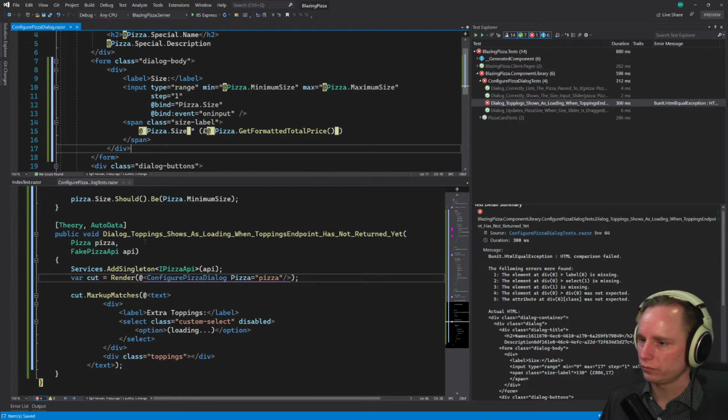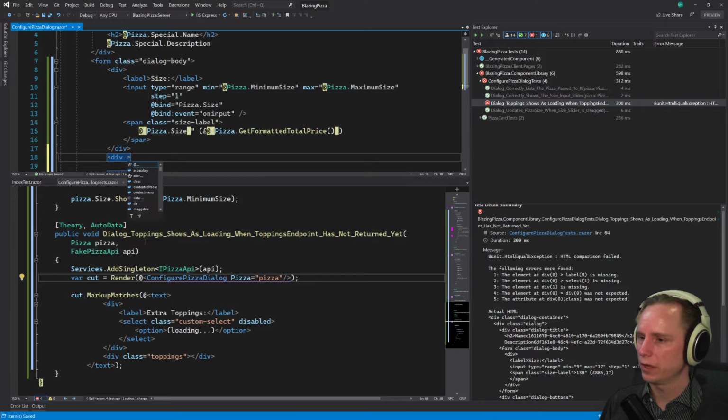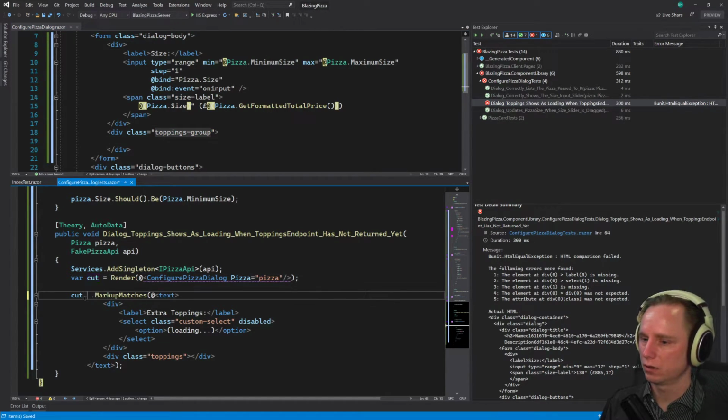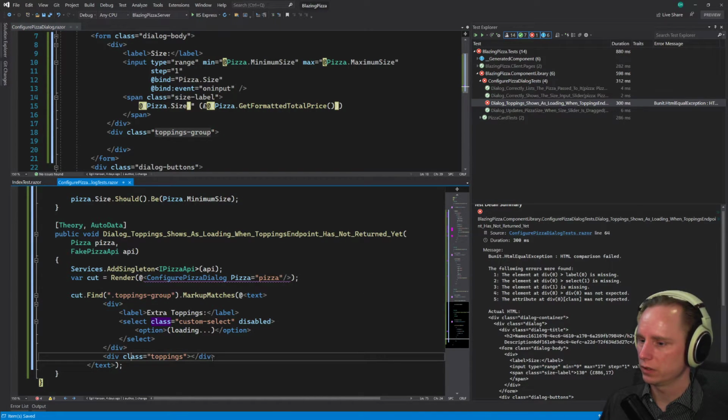If we wrap what we want to render in a class, toppings group, let's call it toppings group, we can select that out instead. So let's just find that.